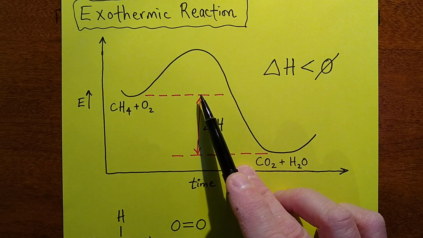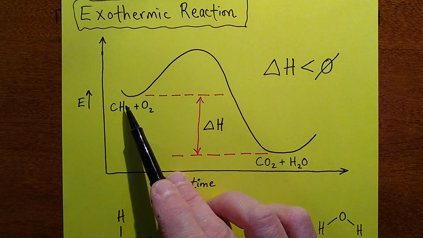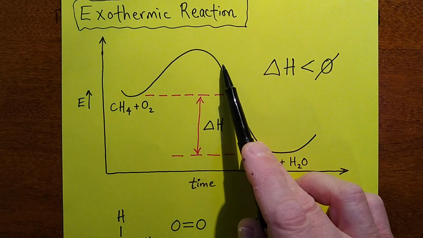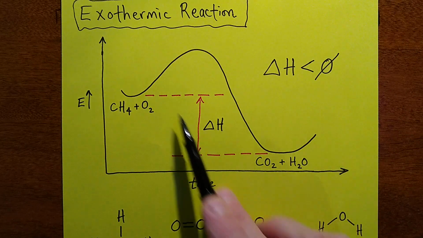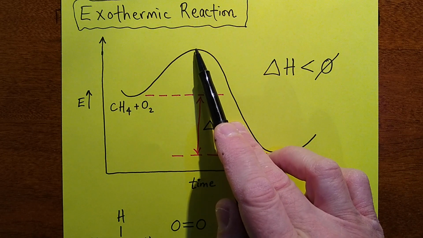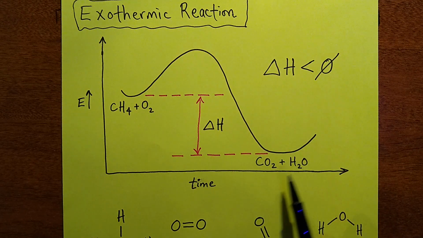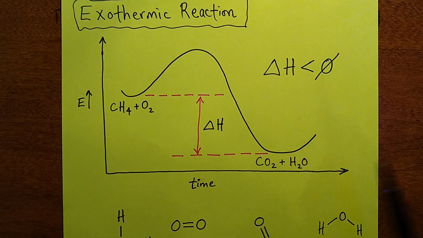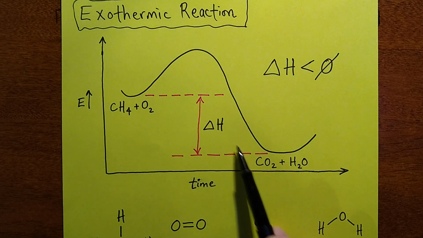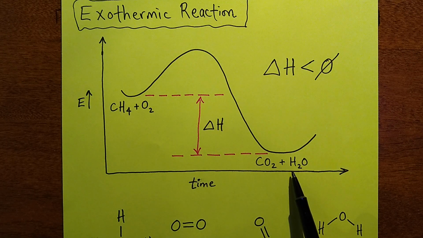So it would be like lighting a match on the methane to get it going. Once it goes, like a roller coaster, once you're over the top of the hill, you go. That's the way reactions work. Once you give them enough energy to reach this point, they will go on to products, in this case CO2 and water. Now this isn't balanced, but it doesn't really matter. I'm just showing you that the products are much more stable.